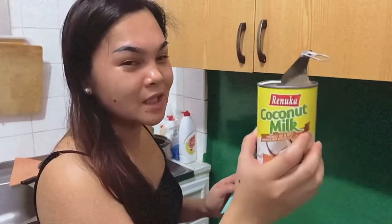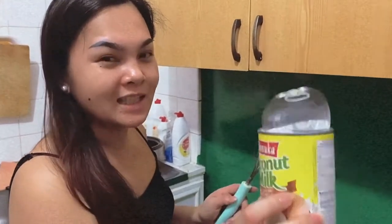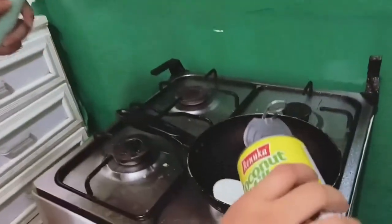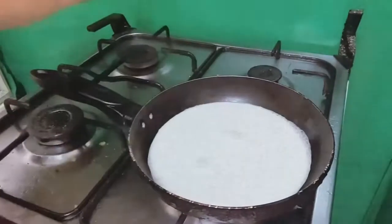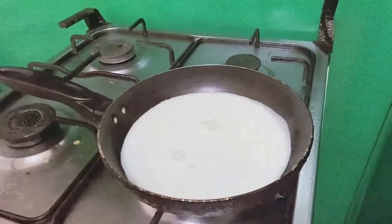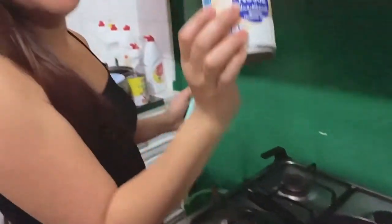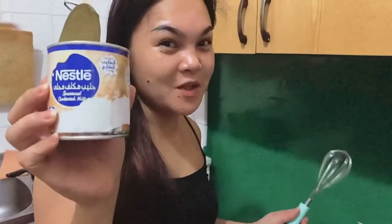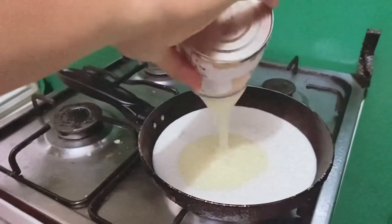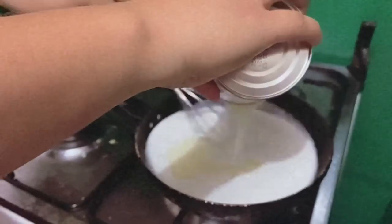So ito, gagawin na natin ang toppings ngayon ng cassava. So meron tayong tira na 1/4 ng lata ng coconut milk. So ilalagay na natin dito ngayon. Then, idadagdag din natin itong Nestle sweet condensed milk. Lahat ito ay imimix lang natin dito sa lutuan.